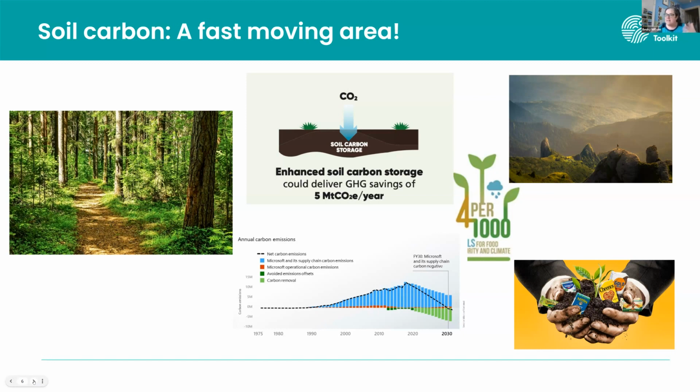We also know that it is complicated because we're not just dealing with one type of soil. Each farm is unique. Each farm is a unique combination of what's under the ground in terms of its soil type, what falls out the sky, and then what that farmer does in the middle. So it's not like we've got a nice spreadsheet that says if we do this practice, this will be what happens. It's very much dependent, and that adds to the complexity and the difficulty of having a very clear, coherent strategy in terms of where we're going. But undaunted by that complexity, we shall continue.